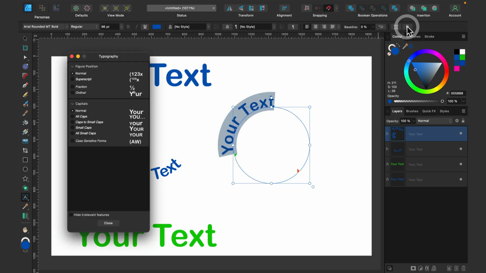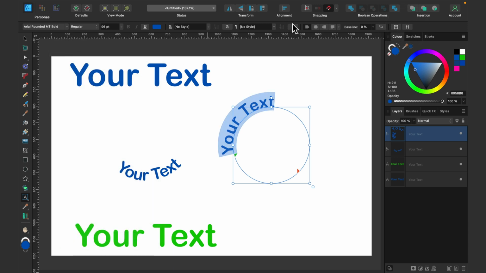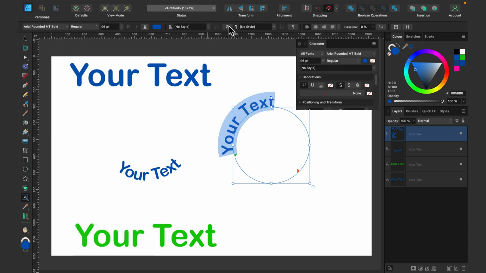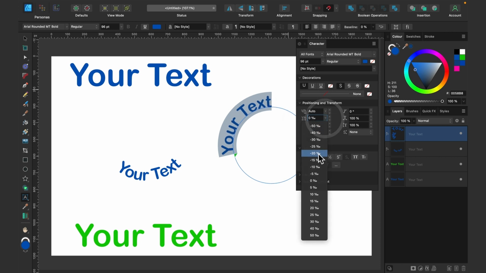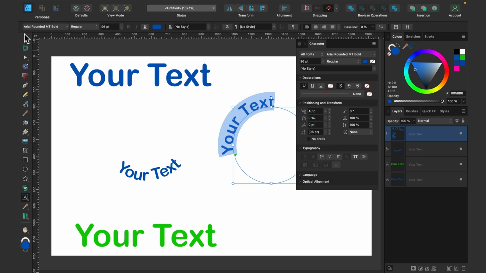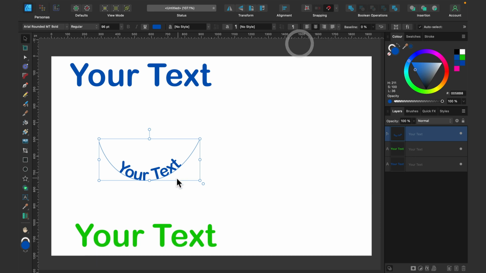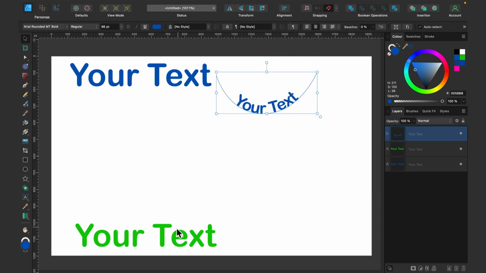So don't forget to open additional panels at the top. Over here, you can open some panels and then you can adjust some position of your letters. All right, so if you click this letter A at the top, you can adjust the distance between letters, and that stuff may help you out if your curve is really like a full curve, like it's a full circle. All right, so don't forget about that. So that's the method one. We can actually place a text on the path, and now with version two, we can use additional methods.